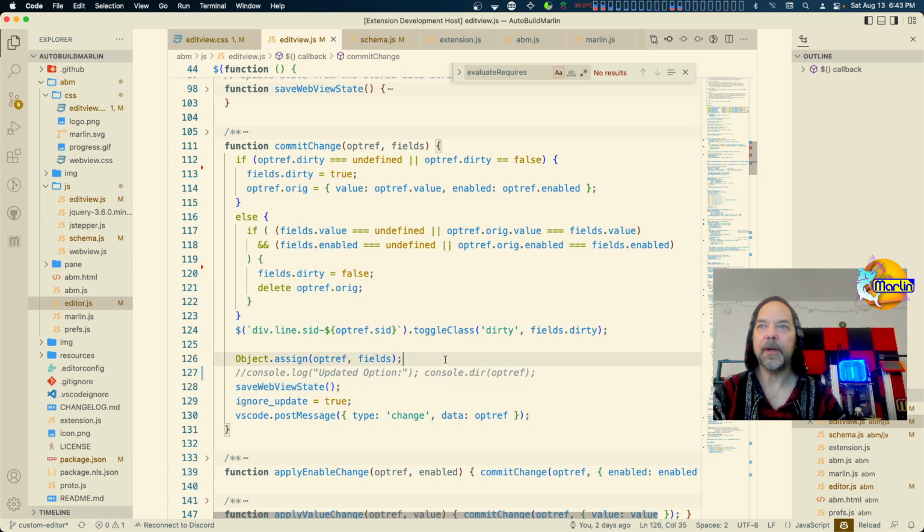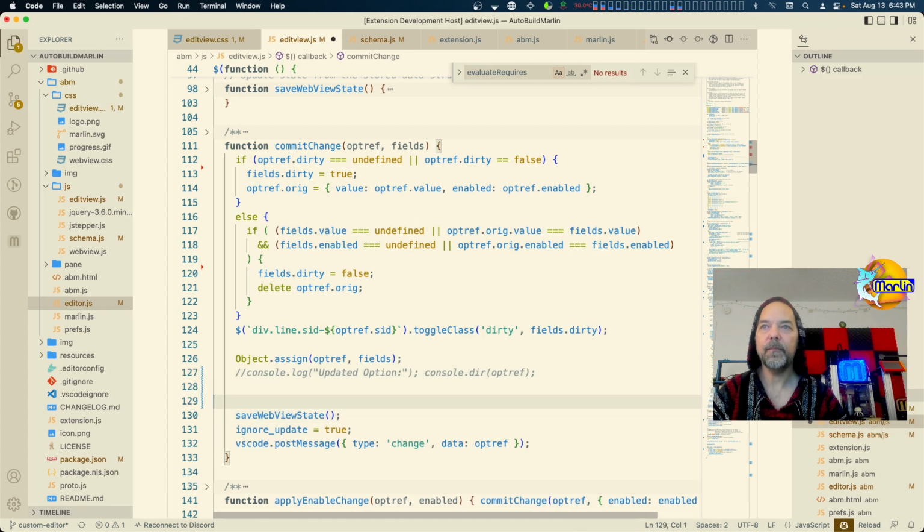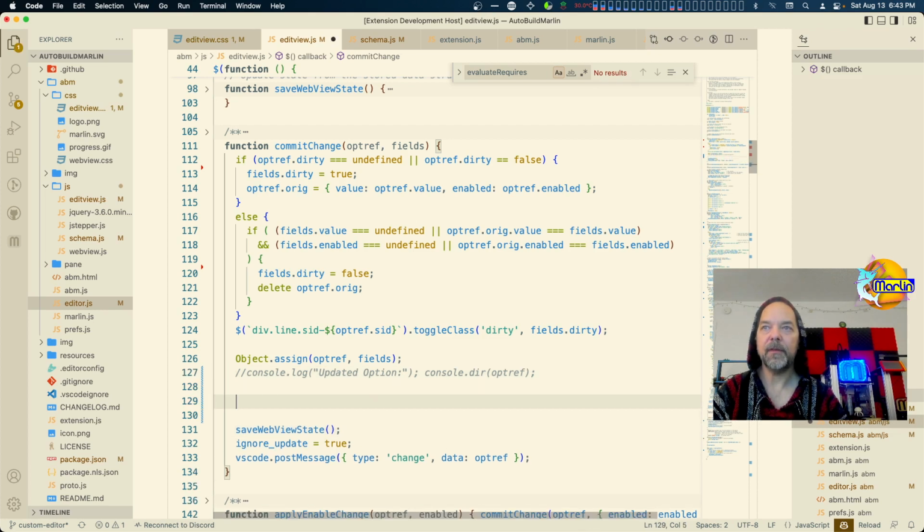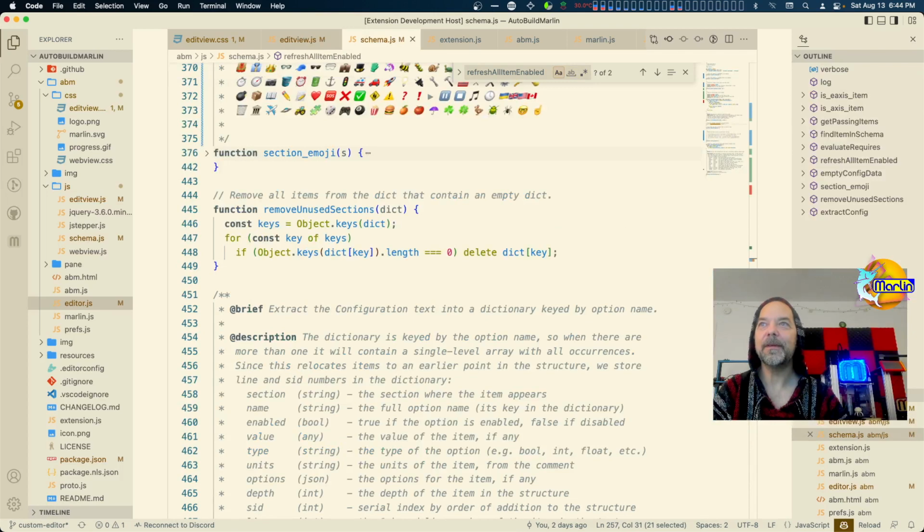This is where I would do it right here. The fields have been assigned, so this actually does the change. And this is where you would have to call it. You would say refresh all item enabled, and that's it, basically. And it'll take care of the schema part, right?